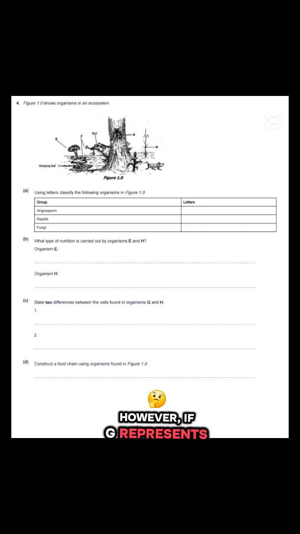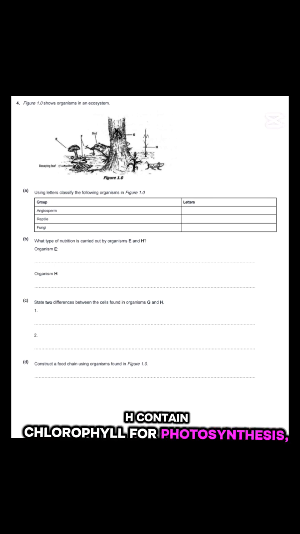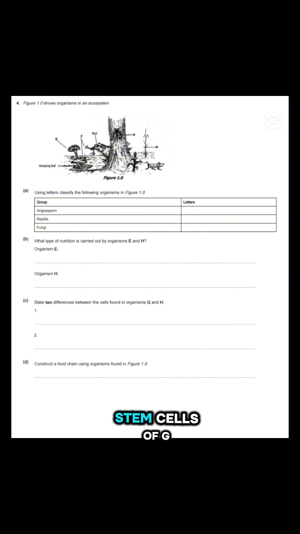However, if G represents a structural wood bark or animal tissue mistakenly, let's treat G as a plant and look at the standard plant or animal cell differences. Cells of G, if animal or bird nearby is implied, contain no cell wall, whereas H has a cellulose cell wall. If comparing G, tree stem tissue, versus H, green-leafed shrub, cells of H contain chloroplasts for photosynthesis, while the structural bark stem cells of G lack chloroplasts.